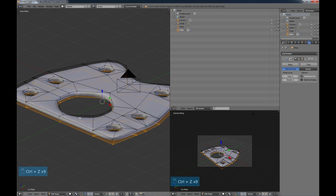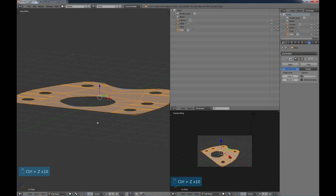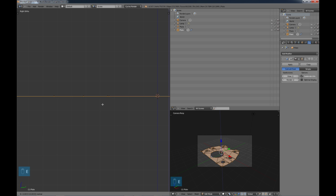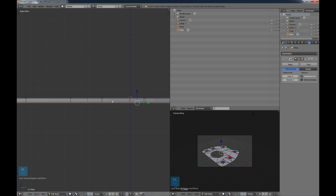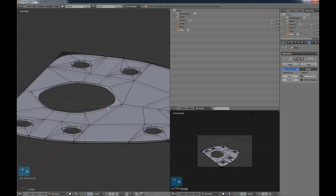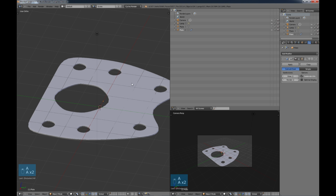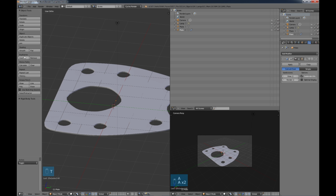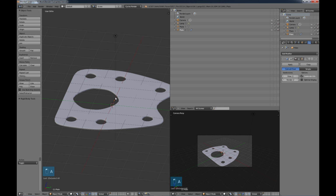So I'm just going to go back to our original plate here. I'm going to press 3 for a side view, zoom in here, and I'm just going to do an E-extrude and bring it down just a little bit, E-extrude, bring it down some more, which is going to be our main thickness of the plate, E-extrude, and just bring it down just a little bit more. And that's basically creating edge loops along everything that we have here. So now we have a lot of definition in there. We do need to smooth it, so bring up your tools menu with the T key and just choose smooth. And did that smooth it? There we go. So there we have it.